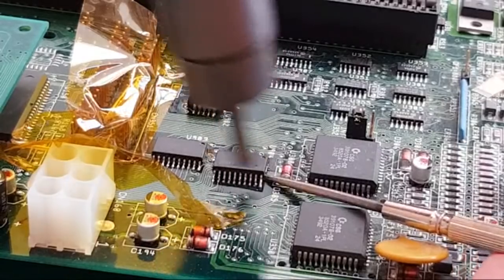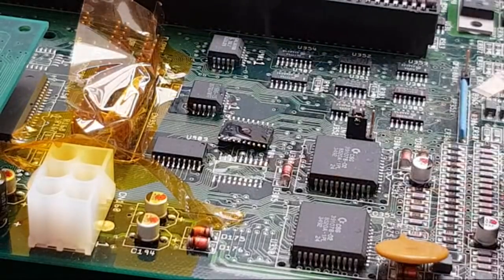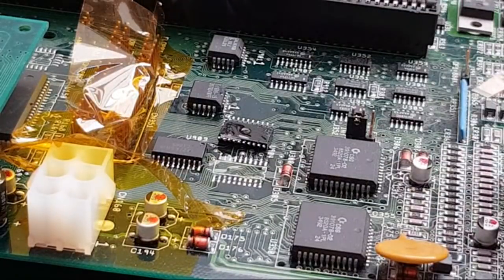Come on, what are you doing? Why is it not coming off there again? Just got stuck there, look, there we go. So that one's off. Can you see all the flux there now? It's spread out in the middle there. There's lots of flux. So yeah, that's one reason why I won't always add dedicated extra flux.